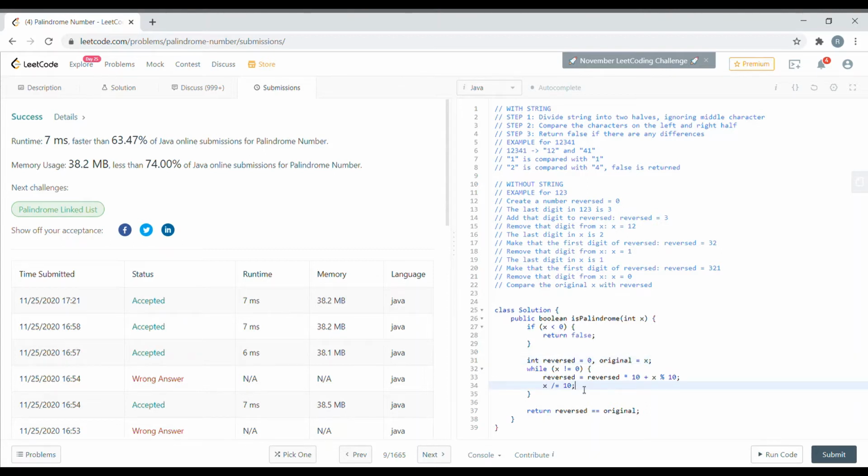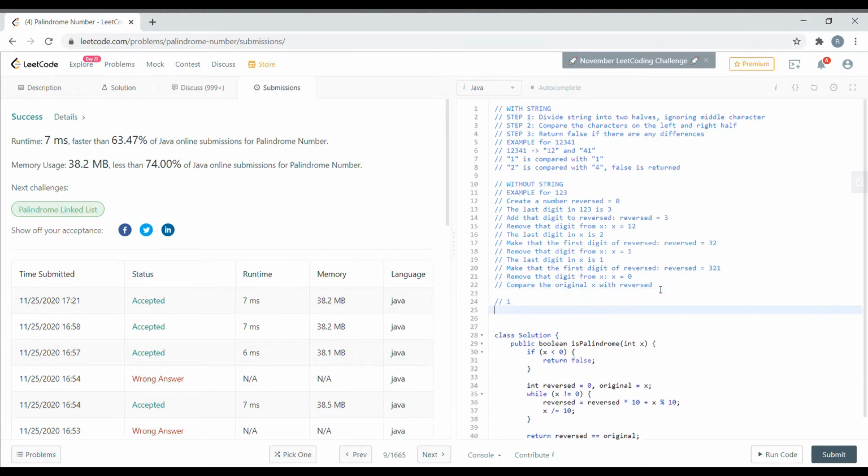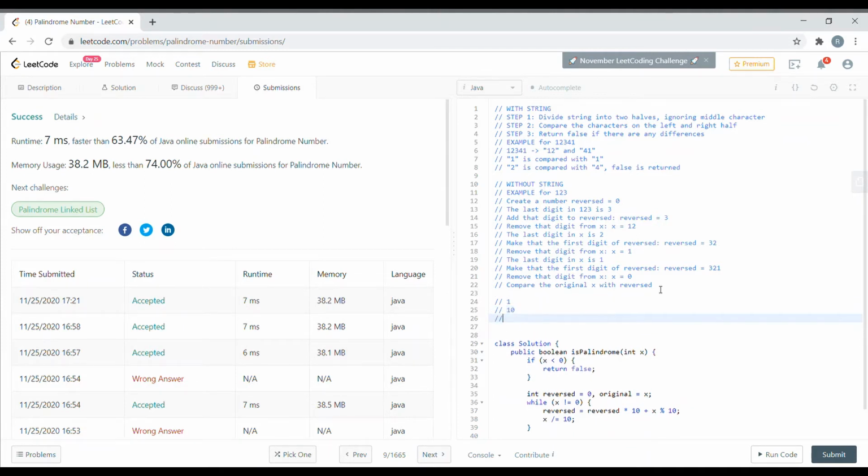Then create a while loop, and while x doesn't equal 0, you multiply reversed by 10 in order to slide the digits over. For example, if reversed was 1, then multiplying it by 10 slides that 1 over to create 10. And then you can add another digit in to maybe make it 12.